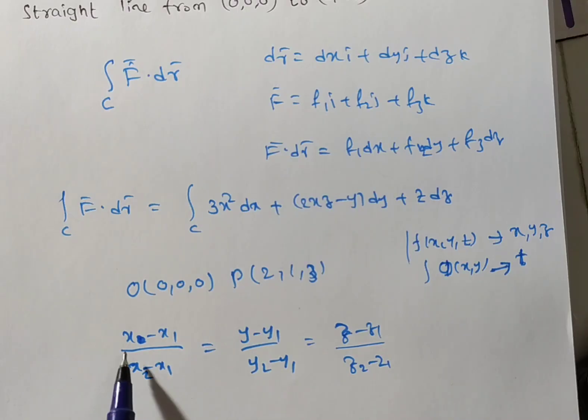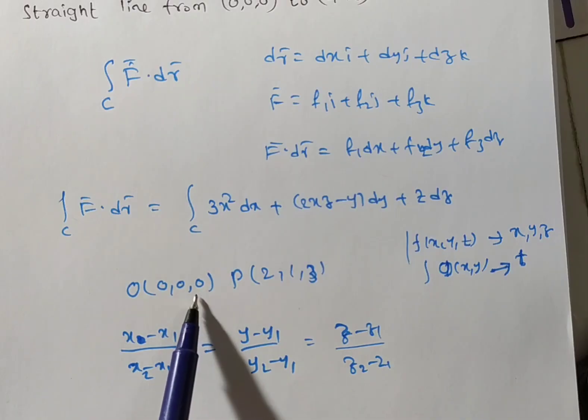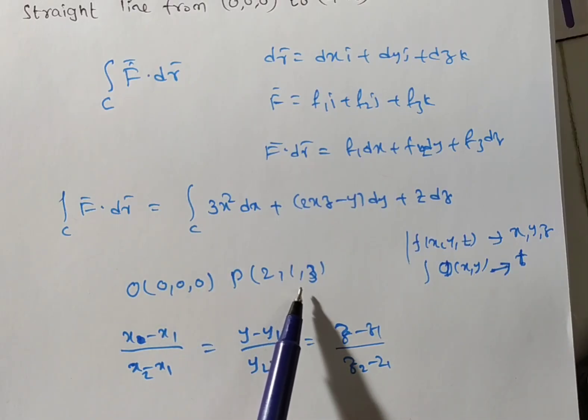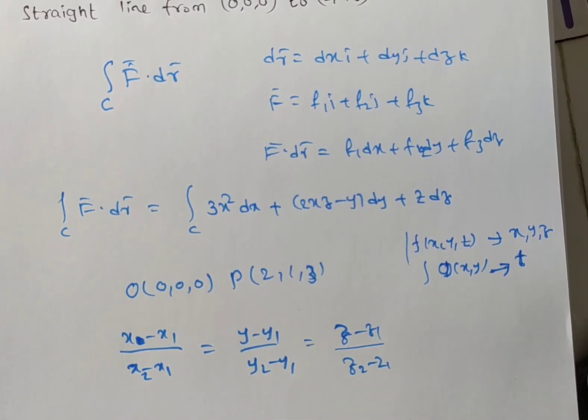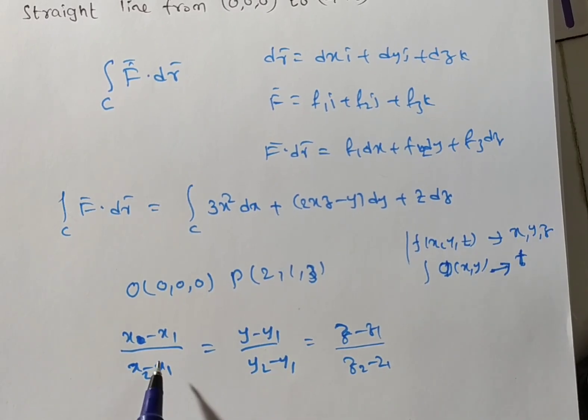Now, you substitute x value as it is x, y, z values are as it is because you know only this is x1, y1, z1 and this is x2, y2, z2. Just you replace x1, y1, z1, x2, y2, z2 in this equation. But here you are changing x, y, z in terms of t.